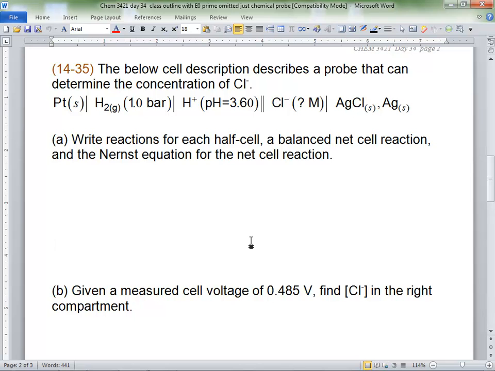The quiz had carbon, right? Because even though the carbon's not involved in the overall half reaction, it's used in building the cell. This is building the cell. This is your anode, and this is your cathode. Your anode half reaction, your cathode half reaction. Your oxidation half reaction, your reduction half reaction. It has to be constructed this way. So that's what the platinum is doing in there, even though it's not in the reaction. Okay?